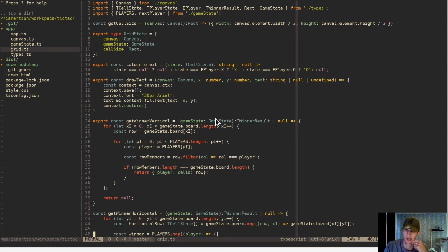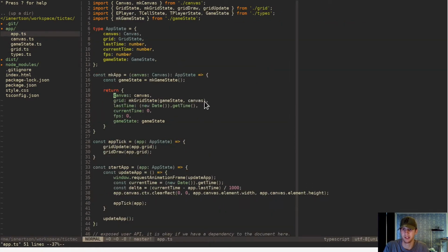So, I think inside our app thing here, where we have the game state, we're actually going to have a function that modifies the state of that thing, if that makes sense.